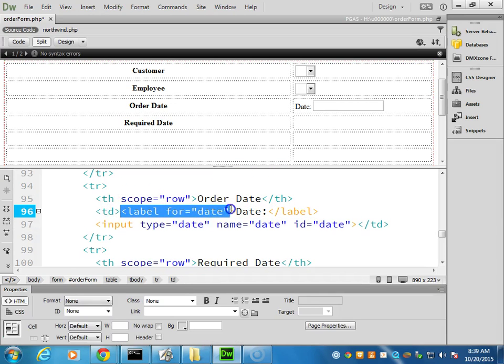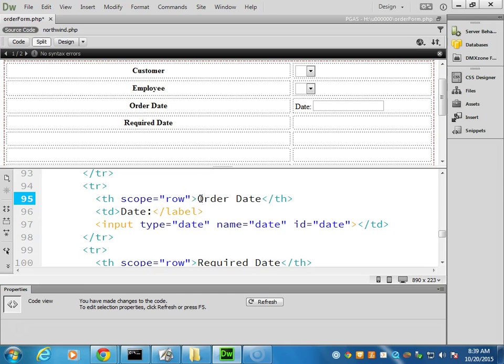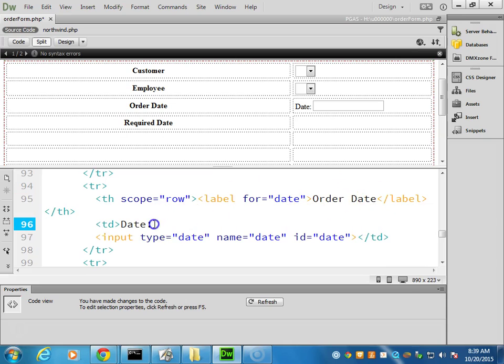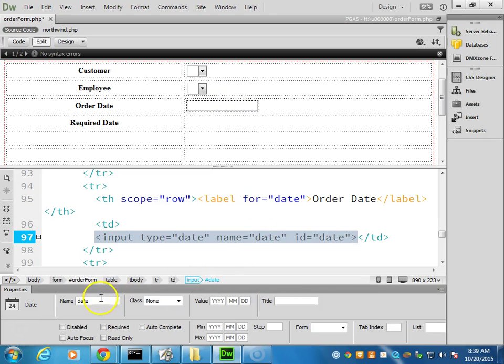Let's move our label tags and get rid of the generic label they gave us. Go to our date field, and this first one is going to be called order date.